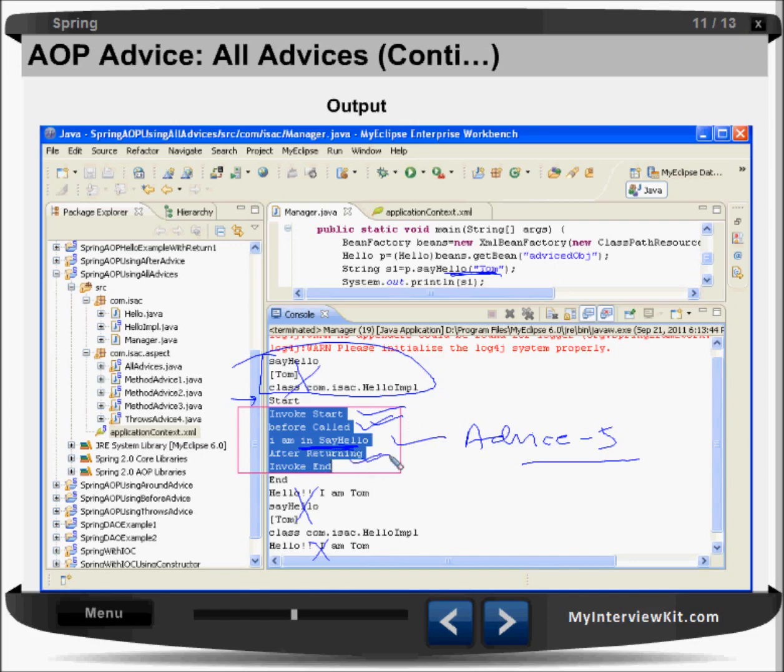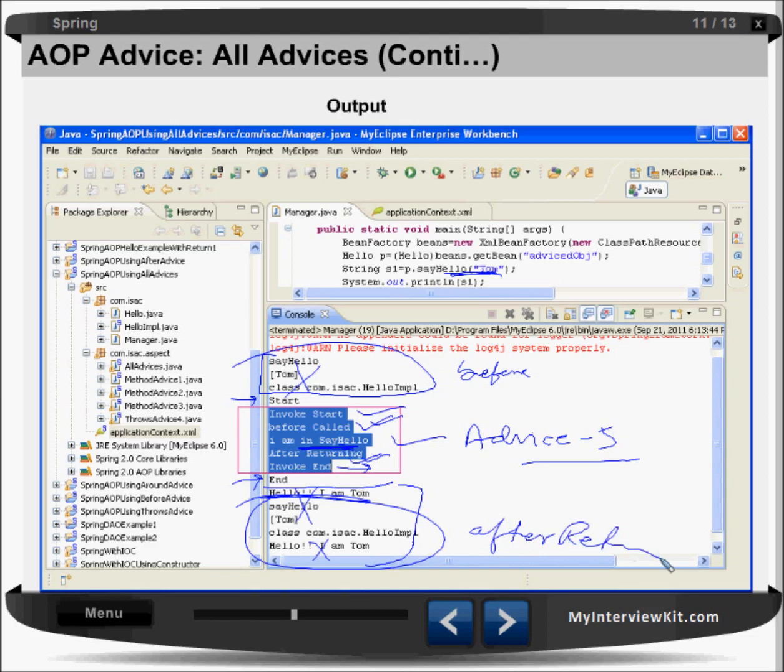And then invocation end, that is the end from the around advice, and then these details come. This is the output actually, and these details are from the after, right? So this is the before, this is the after returning, right?